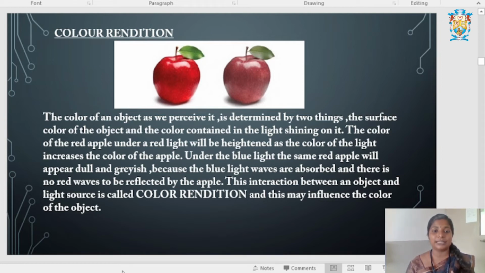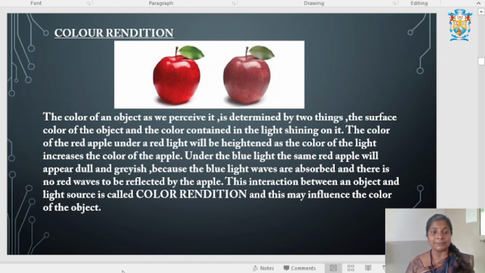The color of a red apple under a red light will be highlighted, as the color of the light increases the color of the apple. Under a blue light, the same red apple will appear dull and grayish, because the blue light waves are absorbed and there is no red wave to be reflected by the apple.